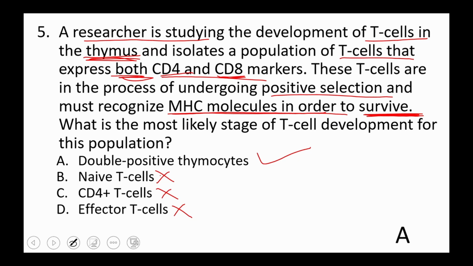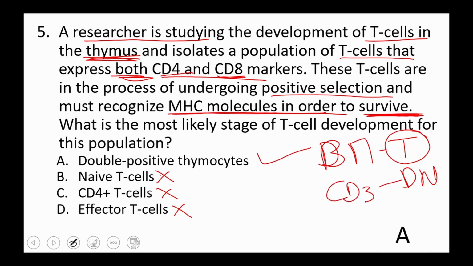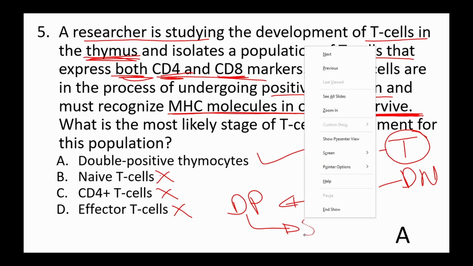So in here, what are the maturation steps, or what will happen within the primary lymphoid organ? Those precursor T cells will migrate from bone marrow to the thymus. Then when they reach the thymus, they are double negative. Then gradually they will start expressing the CD3 molecule. Then they will express both CD8 and CD4. They will become double positive. Then they will migrate gradually to the marginal region of the cortex and the medulla. Then they will become single positive.